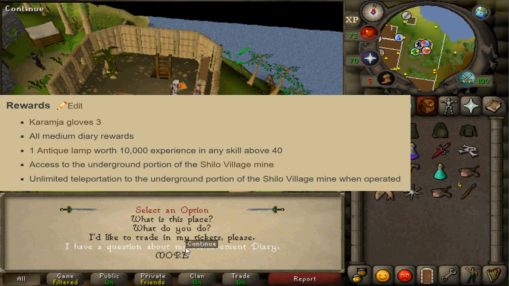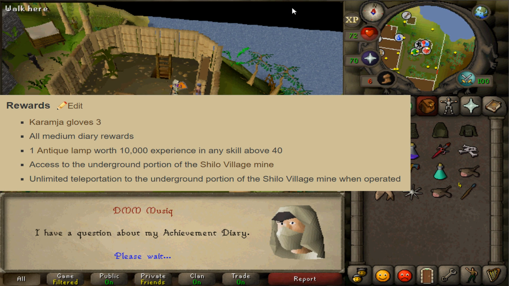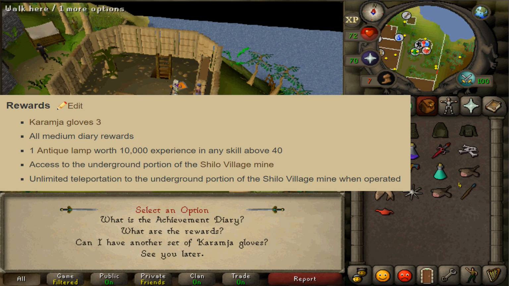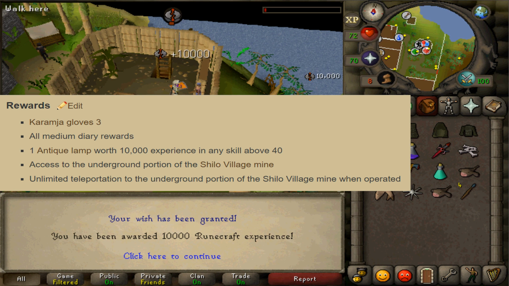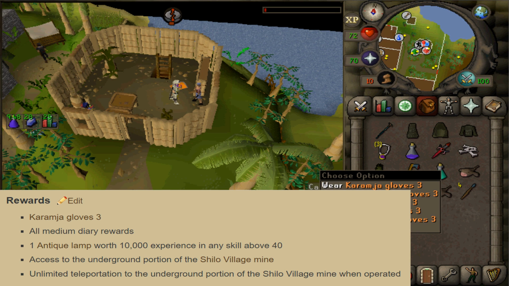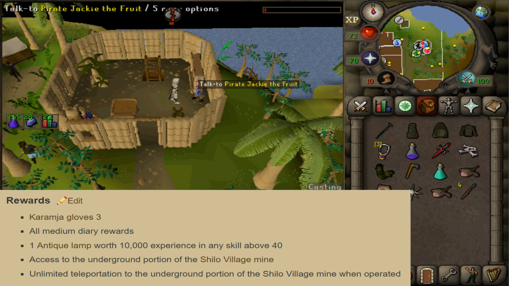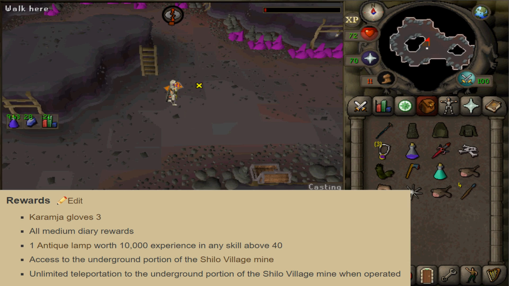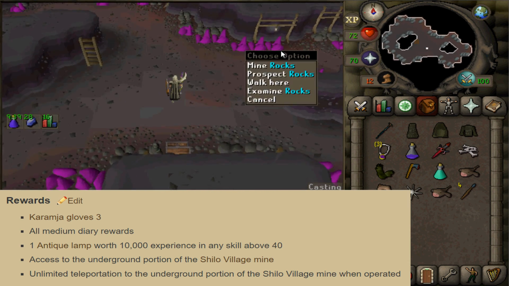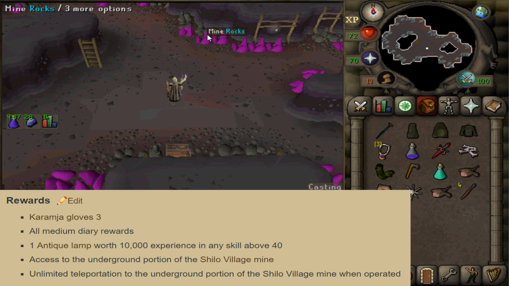So let's talk to Jackie the Fruit about the achievement diary. You will get your gloves and your experience lamp. Let's put it on runecrafting. And as you can see, if you activate, you will clap and teleport yourself to this underground mine with a nice bank chest and a lot of gem rocks.